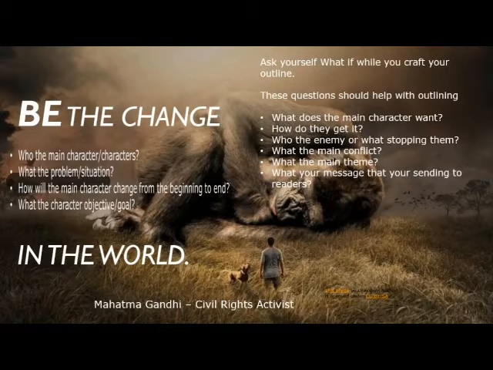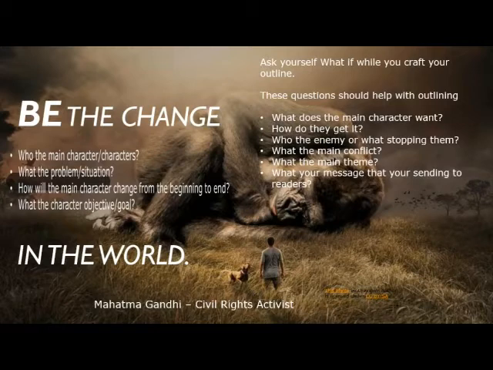It could be anything. So let's say it's a tsunami. So your main character is trying to save the city from a tsunami, which in this case their enemy is Mother Nature.